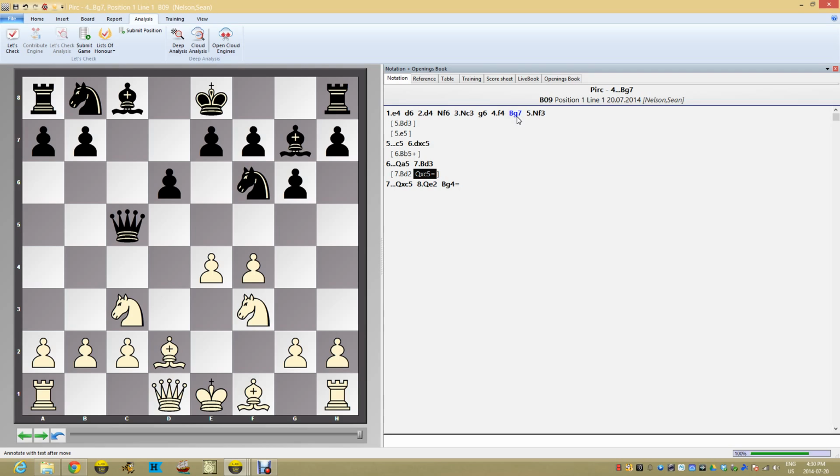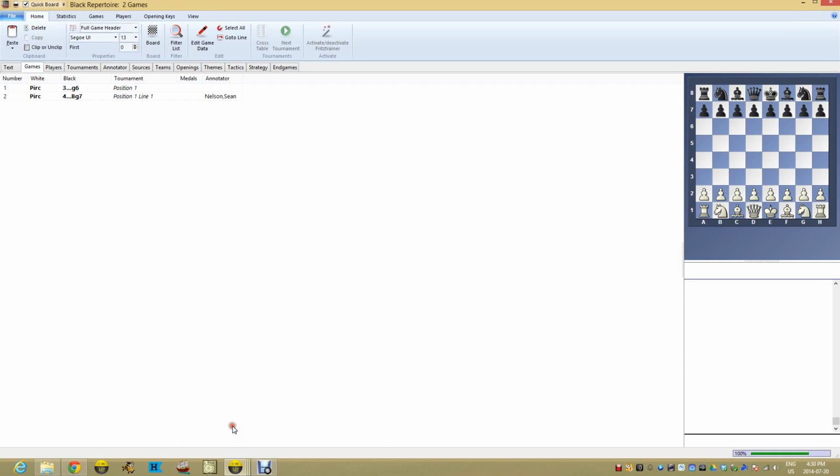So in time, as you build this out, or as I build this out, I'll probably start maybe making not this the critical position, I'll make this the critical position, the 5th move, and then I'll have more lines, right? But as the critical positions get further down the line, the more lines you're adding over here to your database, your black repertoire. So you see I've got position 1, line 1. Well, this one for bishop g7 is going to have a lot of work in there, so it may end up being line 1a, 1b, 1c, or lines 1, 2, 3, however I do it.